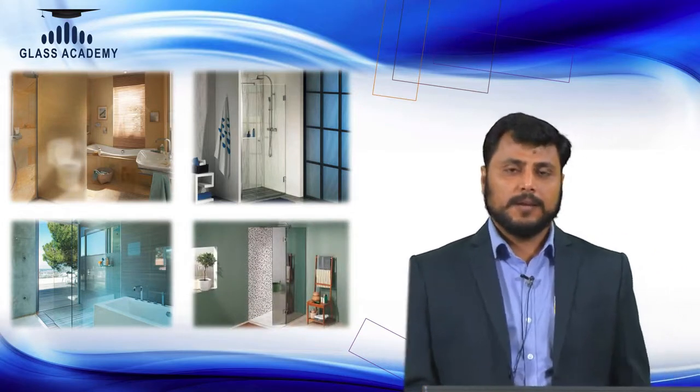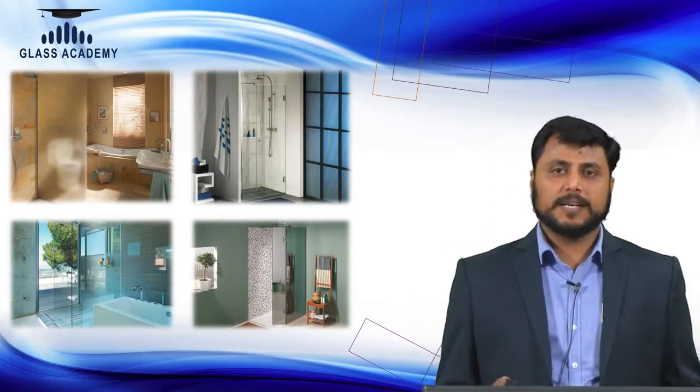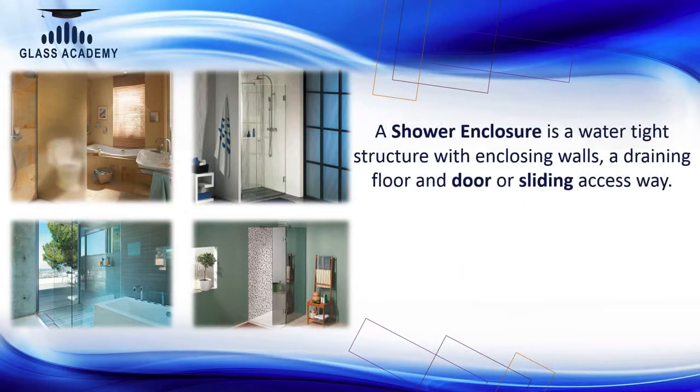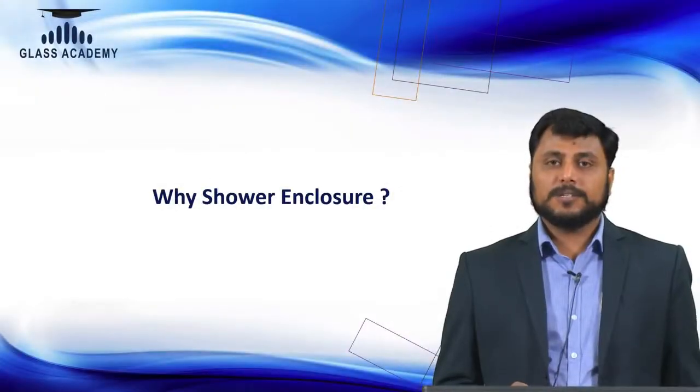So, if I would like to sum up what a shower enclosure basically is, you can see a shower enclosure is a watertight compartment. Watertight compartment means it is going to prevent the water from coming out from one area to another area. The benefit of putting in a shower enclosure is that it will separate the wet and dry areas in your bathroom, and of course make it easy to drain the water out from your washroom area. We will talk about why a shower enclosure.